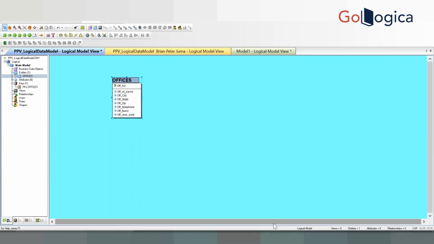I want you to dictate the attributes. I'll be creating the entities now.